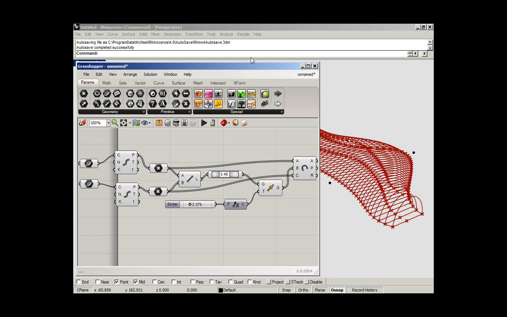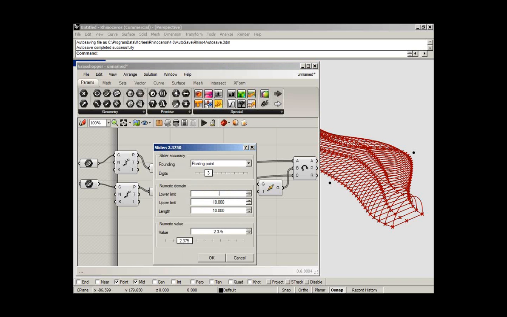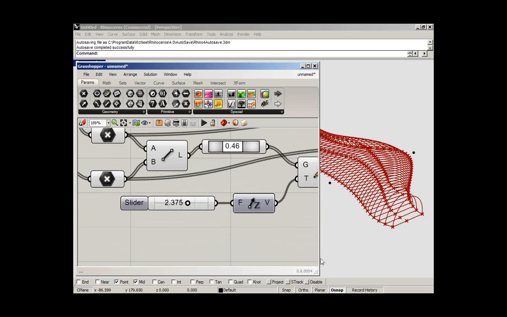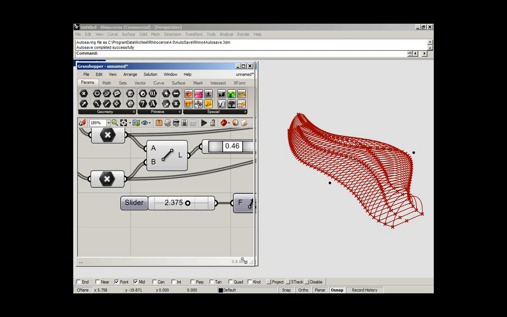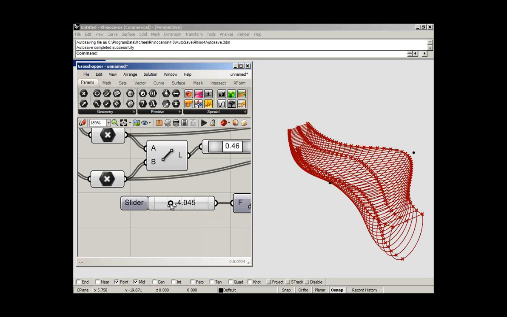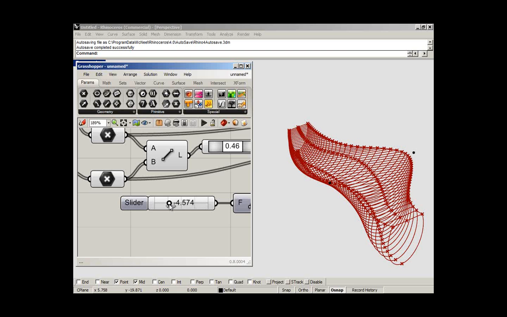Can the slider be set to a negative value? Yes, absolutely. If I open it up by double-clicking, I can change this domain to between any two numbers which are possible. So -10 to +10, for example. And now I can go negative, and the arcs will go at the bottom here. Since I drag it below the 0 point, I'm still waiting for the update. There we are. It'll create arcs at the bottom.